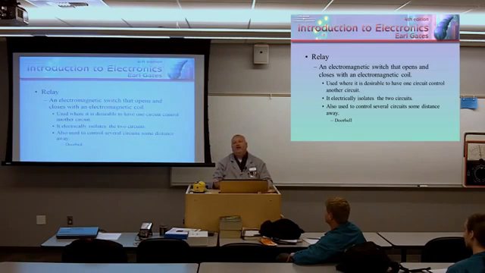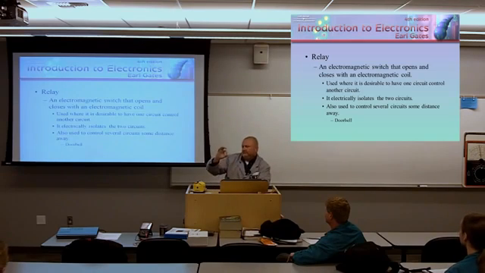You can't do that. Typically, in a switching yard, you'll have up in a control tower a small switch that they throw that sends a small signal out to a big relay that, ka-chunk, makes connection and allows all that current to flow and turn the motor, which, boom, switches the track. It wouldn't be practical to have wire this thick going to a control tower. It would pull the control tower down. Wouldn't make sense. So it's used to electrically isolate the two circuits. Make sense? Okay. Example of this would be a doorbell.